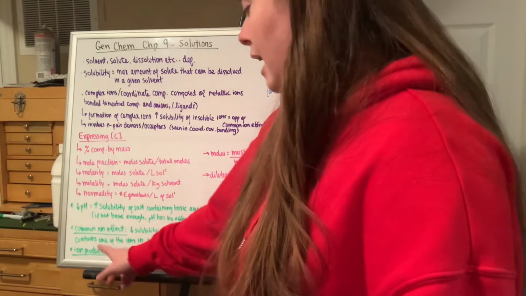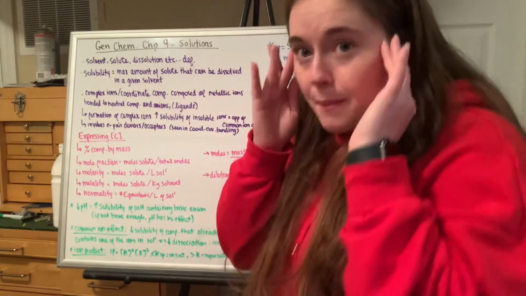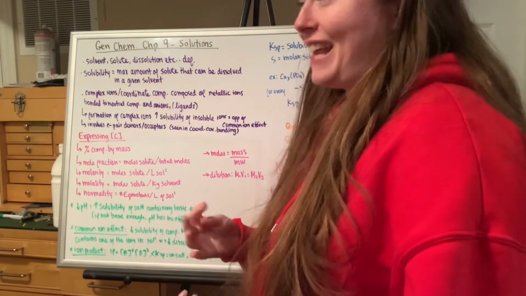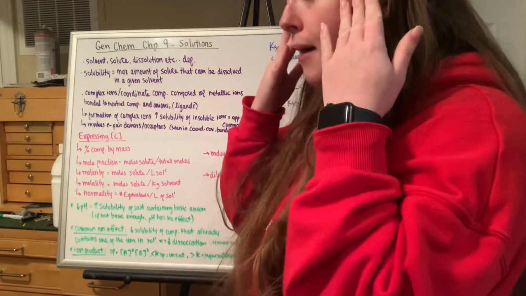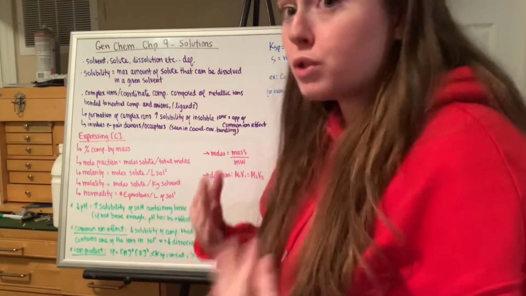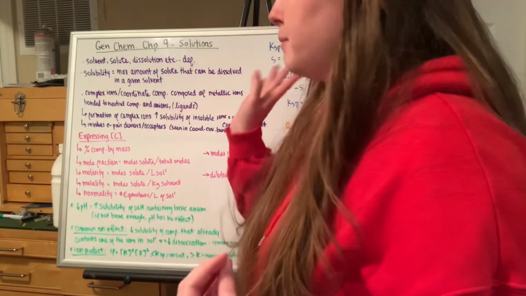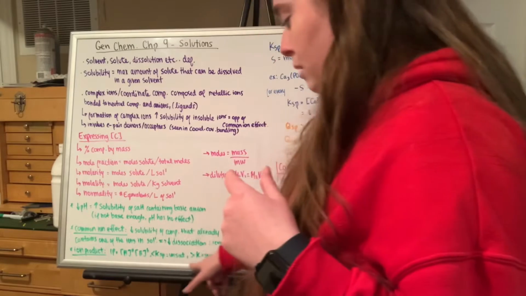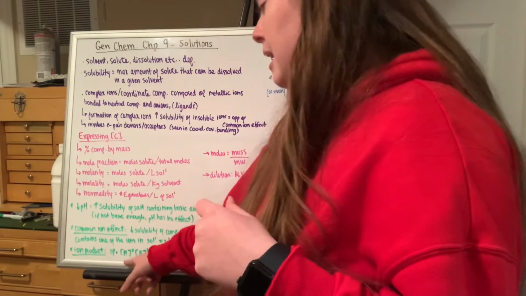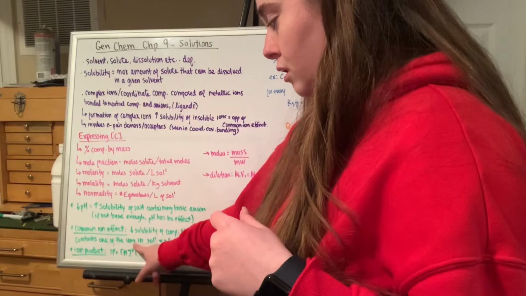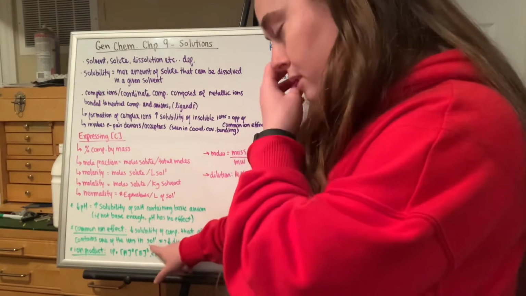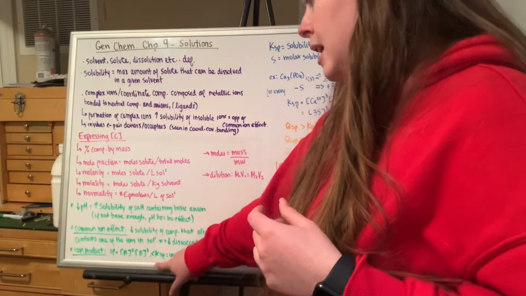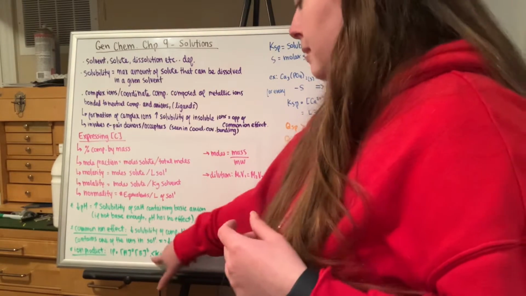Then we also have the ion product. It's the same mindset that you use to look at equilibrium, which was the chapter 6 video, and it's the same mindset that you should use to understand this equation here. So the ion product, IP, equals the concentration of A to the power of its coefficient times the concentration of B to the power of its coefficient. And we're using K here, which is the equilibrium constant. So we're going to look at KSP when it comes to solubility.